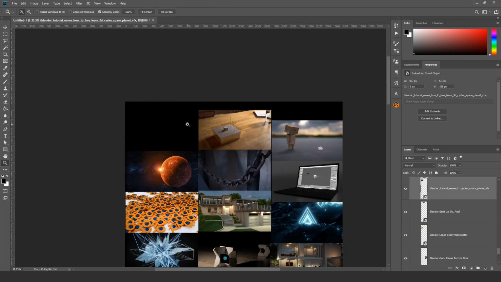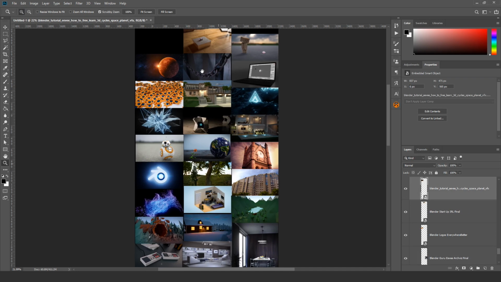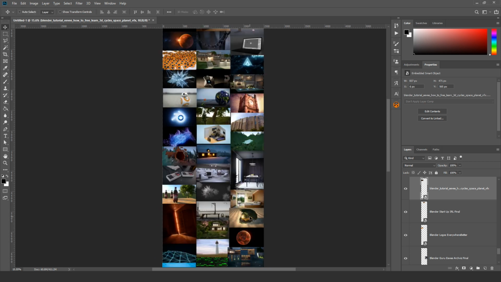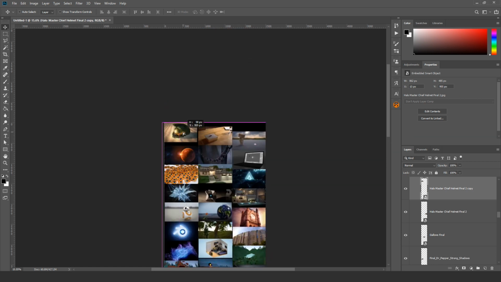Once you've reached the top right here and you have some extra space, what you can do is just find a random render and then just duplicate it and put it up top here. What I'm going to do is select this layer, holding down Alt, I'm going to left click and drag this up and just place it in this corner. So right about there looks good.